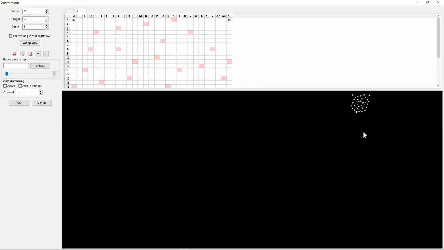And when you're building 3D models, this is incredibly useful because it's really hard, using the grids at the top, to keep track of where every pixel is. And this lets you spin around and look at the model as you build it. Notice the yellow pixel is pixel number 1. So you can orientate yourself around where the first pixel is.